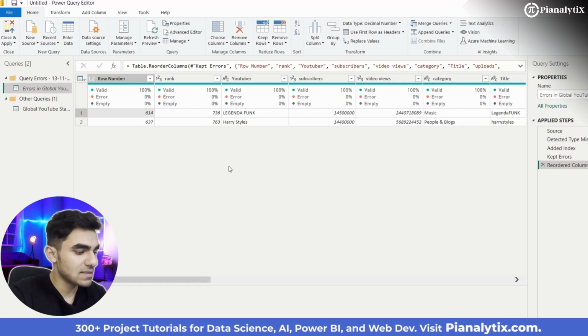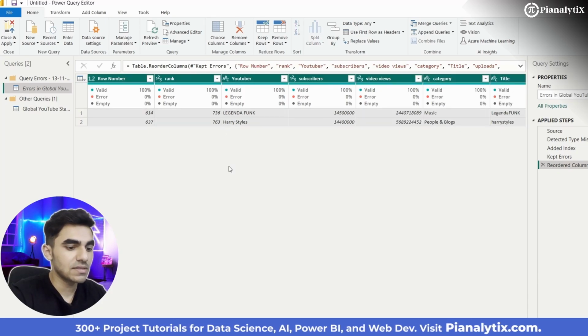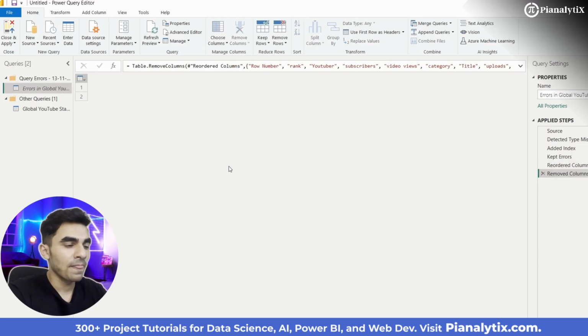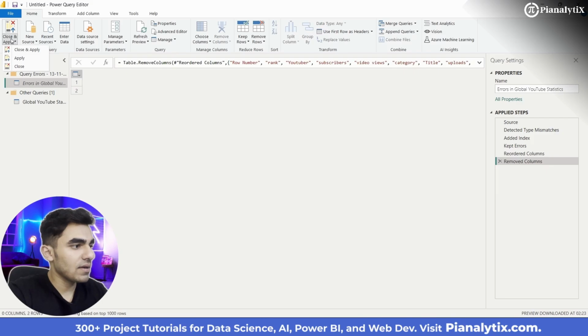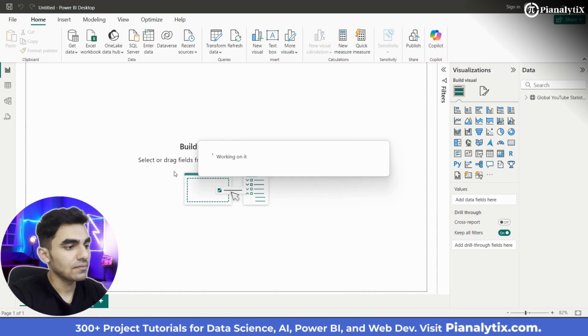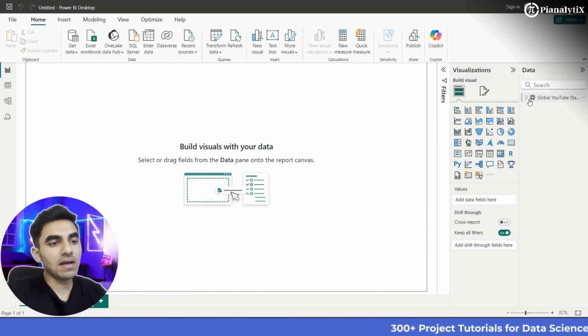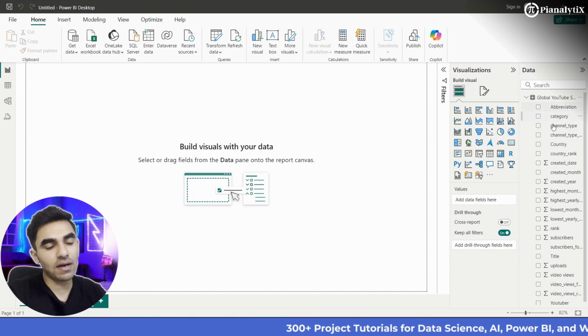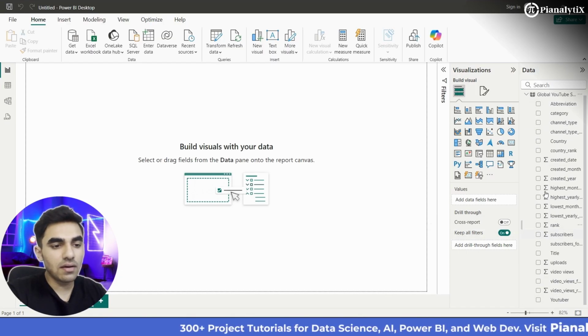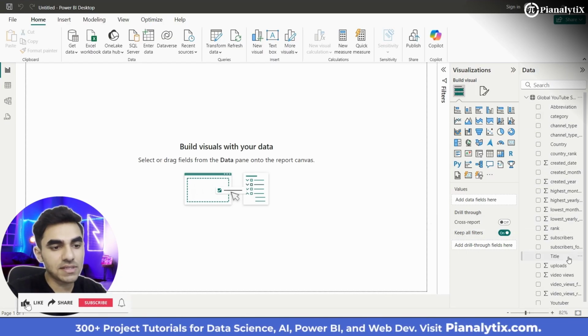You can just simply select all the attributes and click on delete, and now you can hit close and apply. Yeah, perfect. And now your dataset has been completely loaded and we have transformed it according to our need. So we have all the columns and attributes that we require as of now.